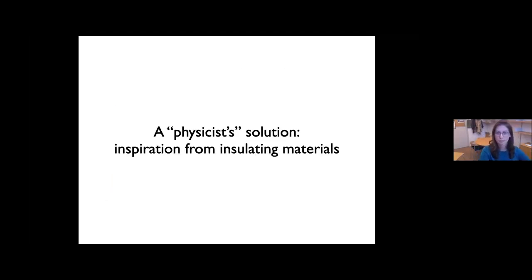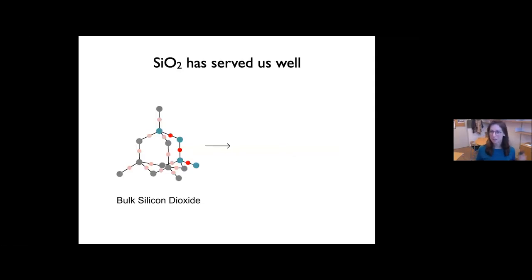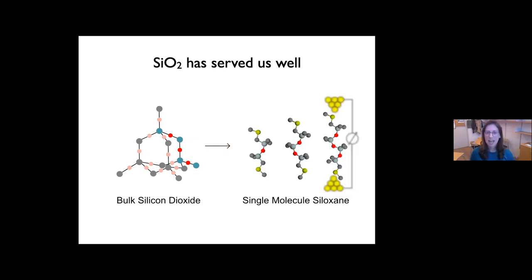Okay, so if you ask a physicist, and one often gets interesting answers for suggestions for molecules when you ask a physicist, you could ask where they would choose to look for a highly insulating molecule. And one suggestion comes back: well, silicon dioxide has served the world very well as an insulating or dielectric material. If we look at that system, we see the characteristic silicon, oxygen, silicon repeating motif through the structure, and that can be translated into something like a molecule, and these are called siloxanes. So what you see repeated here is again a silicon, oxygen, silicon motif through the molecules, and we have some binding groups on there, and we can vary the length of this part.